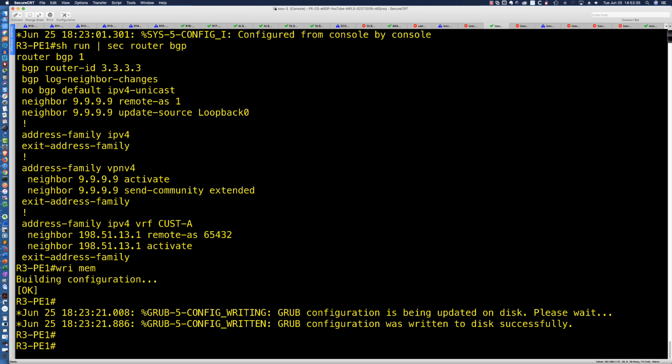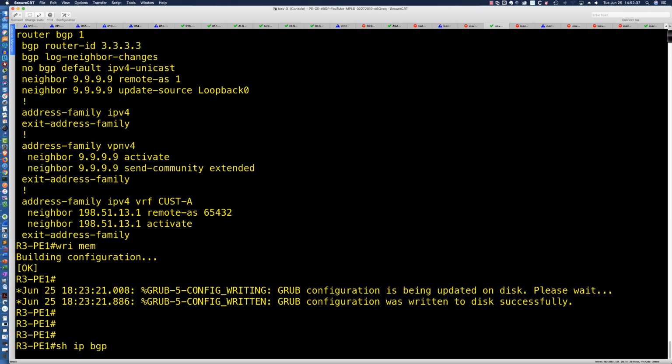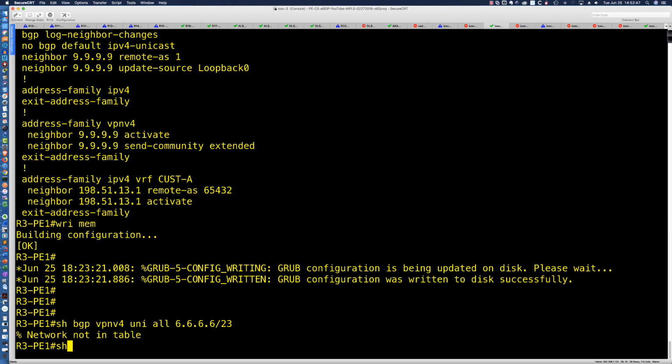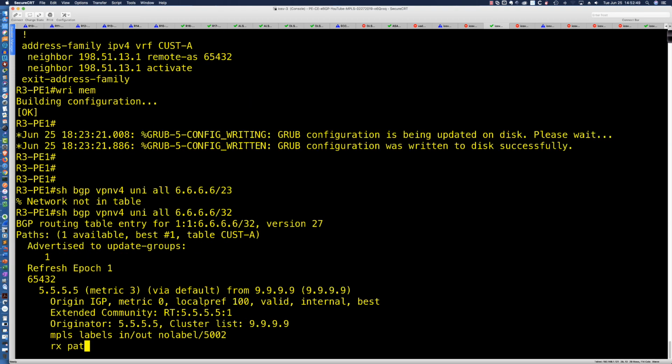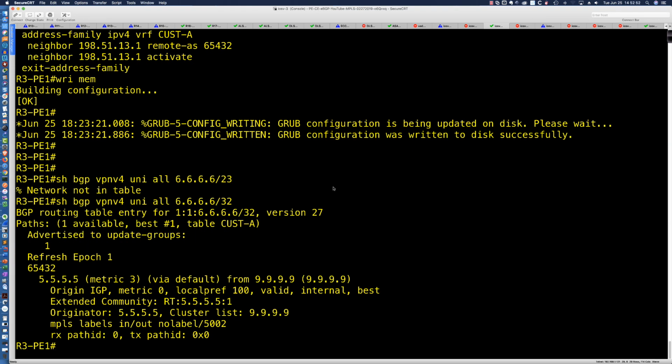VPN v4 address family. So show BGP VPN v4 unicast all for the 6.6.6.6/32. We should see that we have a route reflector involved here. You can see from 9.9.9.9, and that is how it's being reflected down.